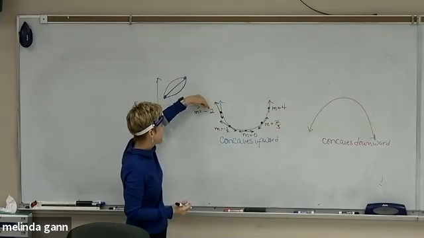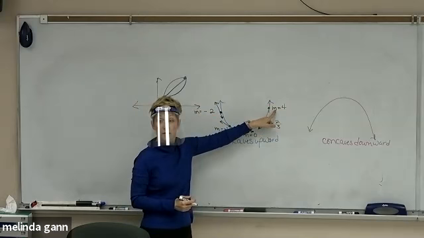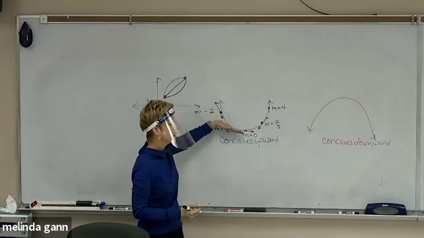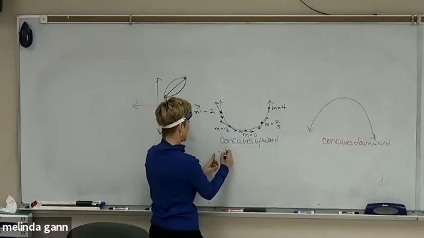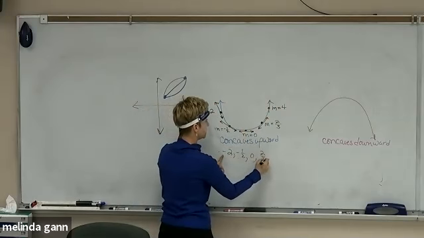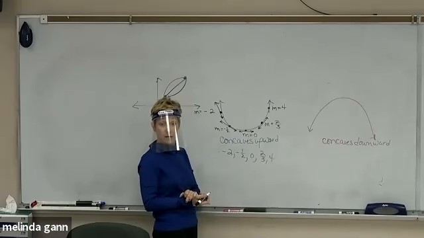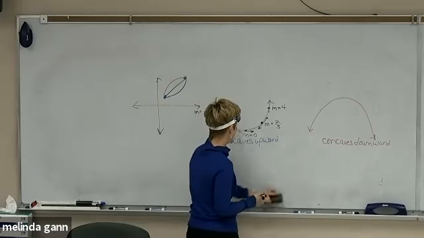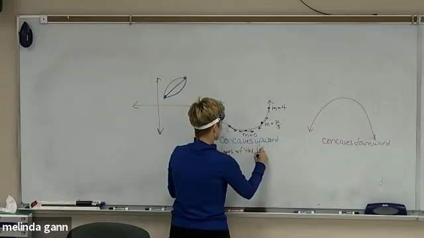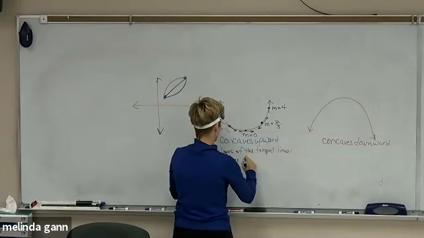Do you see the slopes go from -2 to -1/2 to 0 to 2/3 to 4? Are these slopes increasing or decreasing? What are these slopes doing? -2, -1/2, 0, 2/3, and 4. Are those slopes getting bigger or smaller? Bigger. They're getting bigger, aren't they? So the slopes of the tangent lines are increasing.